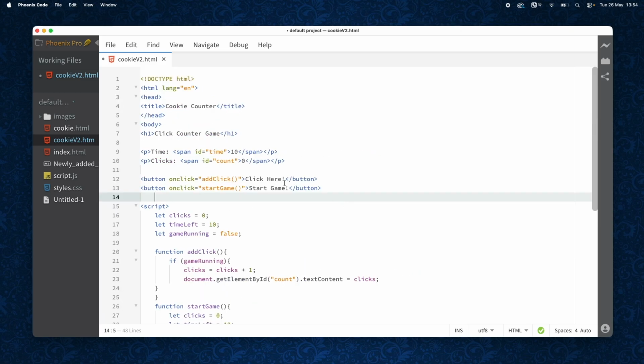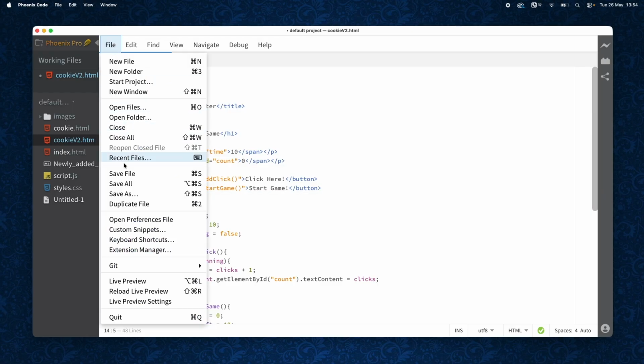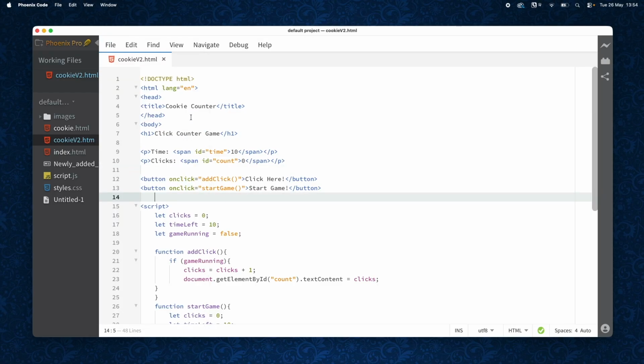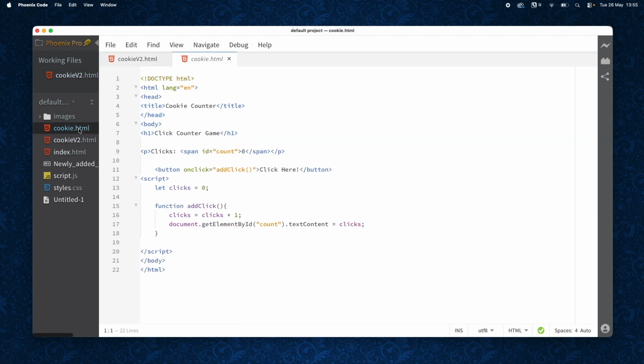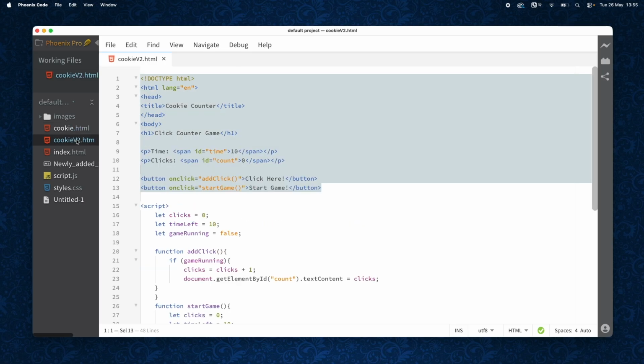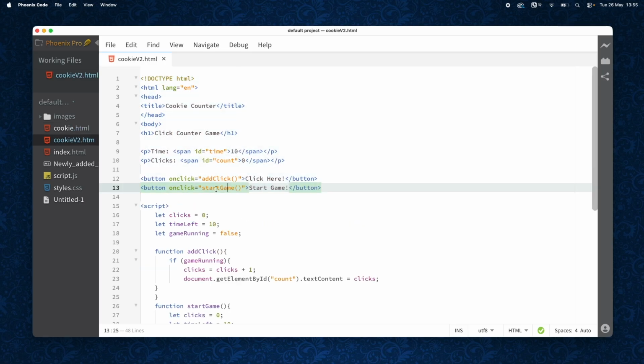I always say that having errors in your code is not bad because you learn from them. So this is probably a good opportunity for you to see my mindset, I suppose, as I go down through this file and work out what the problem is. Now, I know that all of that is going to be correct because our cookie page was all correct. So if I go to here, all I've really done is add a new function here for a start game and a new line here for the time, right?